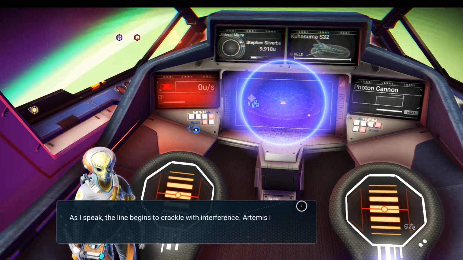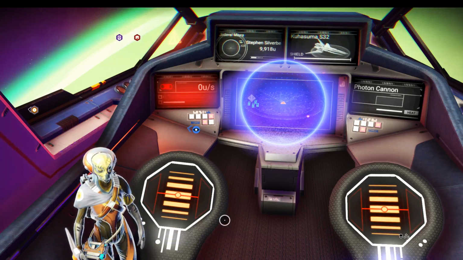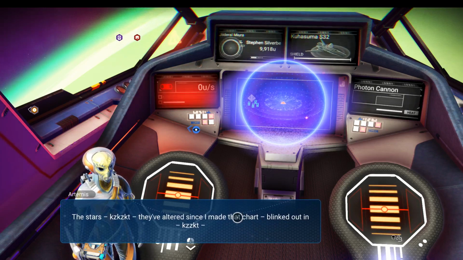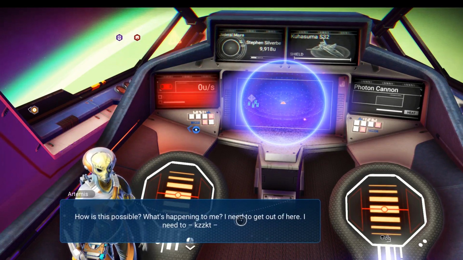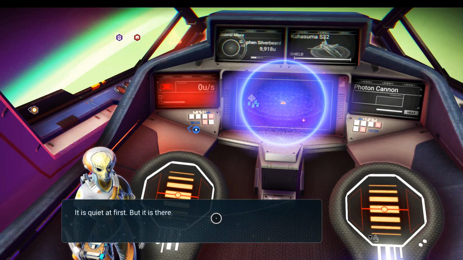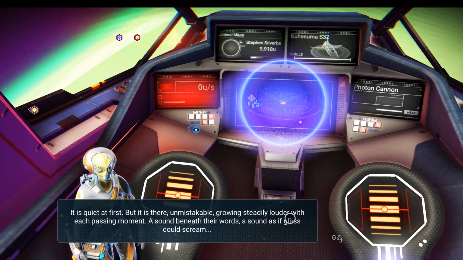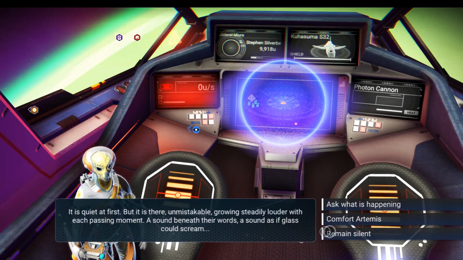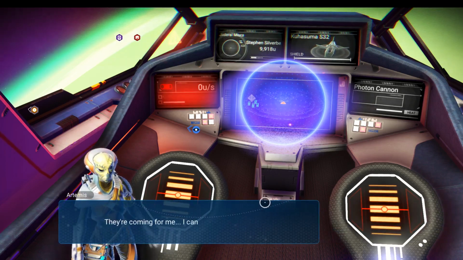As I speak, the line begins to crackle with interference. Artemis looks up at the stars in panic. The stars, they've altered since I made the chart. Blinked out. How is this possible? What is happening to me? I need to get out of here. I need to... It's quiet at first, but there's an unmistakable growing steady sound, louder every moment. The sound beneath the words, as if glass could scream. Ask what's happening. They're coming for me.